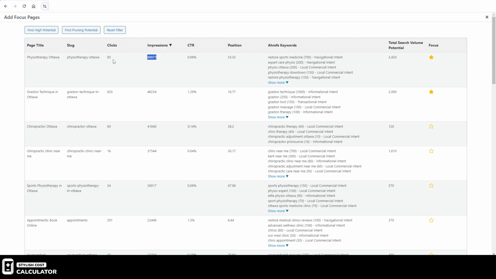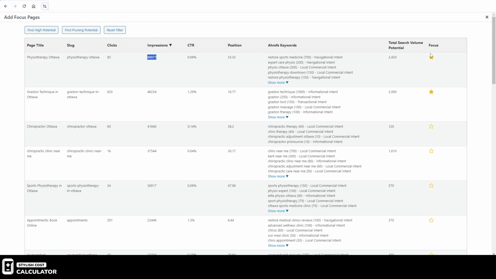You're probably not getting a lot of clicks because you might be on page 2 or 3, but this means that the keywords on this page are getting visibility, and boom, look, it actually coincides. It's almost 100% correlated to the total search volume potential from Ahrefs. So that's very interesting. This is another way for you to figure out where your low hanging fruit is and where you should focus.